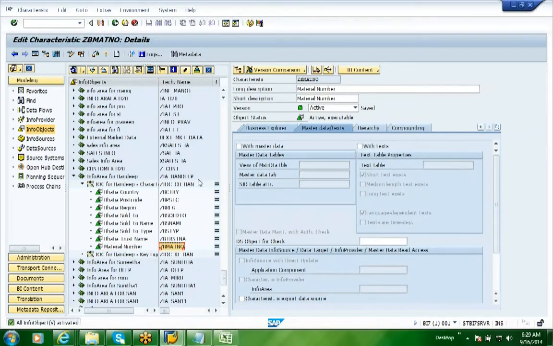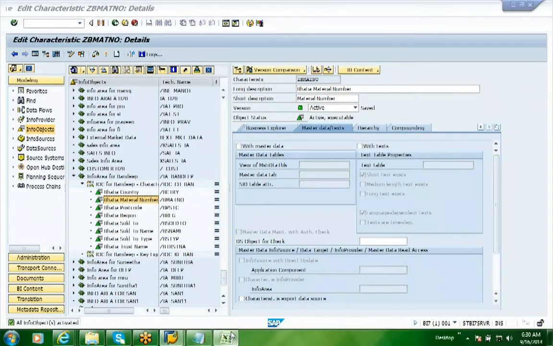Okay, I'll just rename my material because all of my objects are starting with Bhatia, right? So in order to remove the confusion, here also I'll go with Bhatia. Okay, whenever I'm changing something, what should I do? Activate my object again. Simple as that. Now you can see this material number would be changed to Bhatia material number. It's taking some time. Okay, now you can see the Bhatia material number.